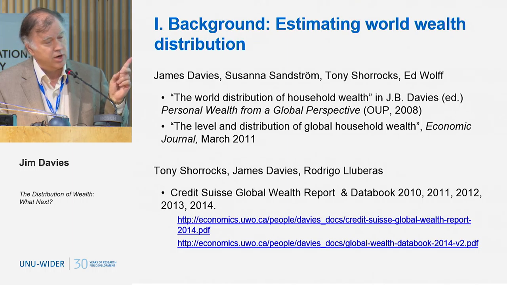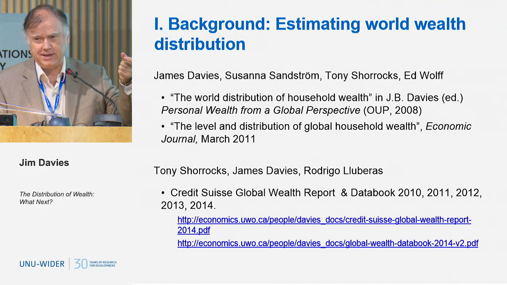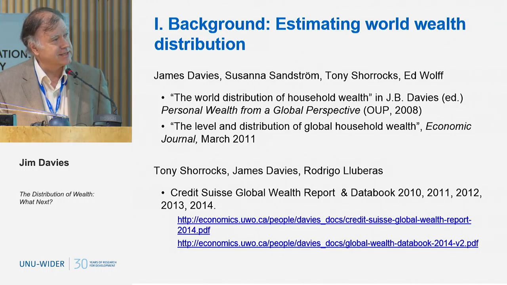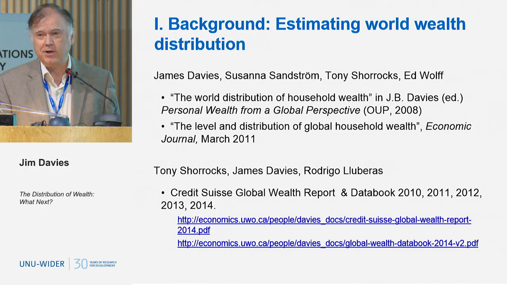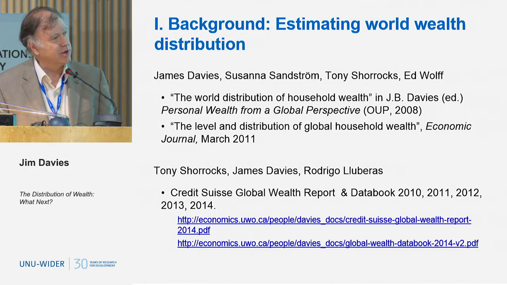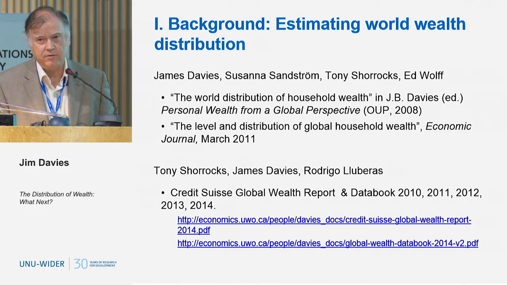This WIDER project produced a book — there's a copy of it on the literature table. It's pretty fat and has a gold cover with stacks of gold coins, representing wealth. It's very broad in terms of the topics covered, and everybody who has a serious interest in wealth these days should have a copy of that book — it's still available on Amazon. Something else that came out was an article in the Economic Journal in March 2011, which summarized what we had done in the WIDER study on estimating the world distribution of wealth. But that was just one chapter of the OUP book.